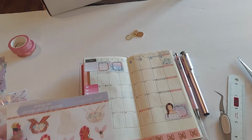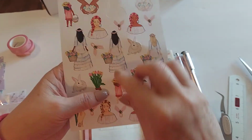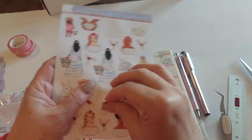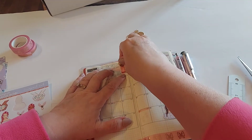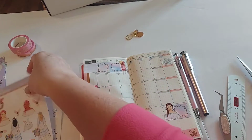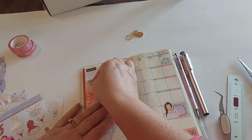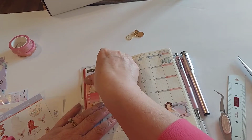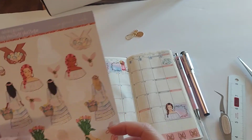And I wanted this darling bunny. Actually, I think I'm going to put that little girl, even though my grandbaby is not that big yet. But she's a pretty little redheaded girl holding her Easter basket. So I'm going to put her there. And then, of course, you know, I call her Bunny. Whoops, can you hear that wind? It's knocking things off. It is windy.